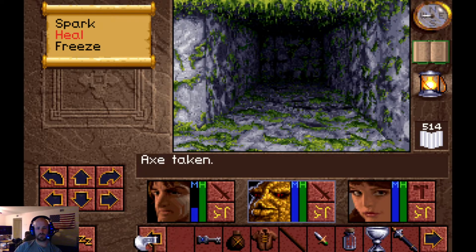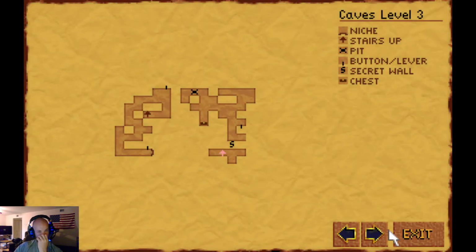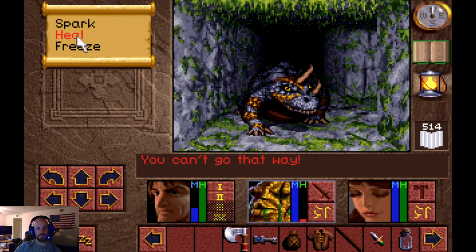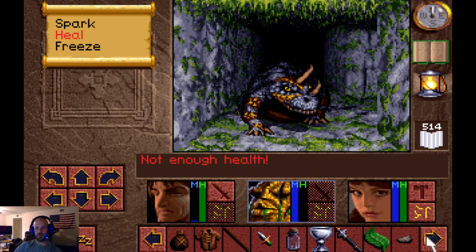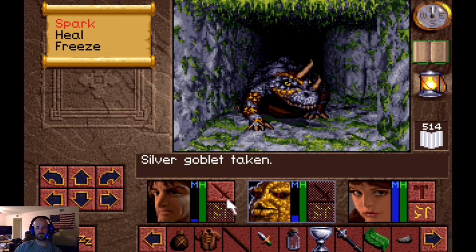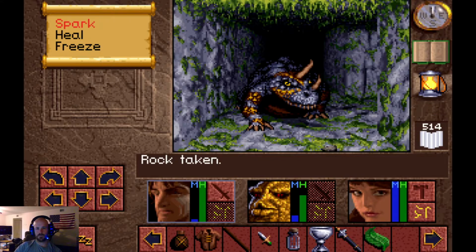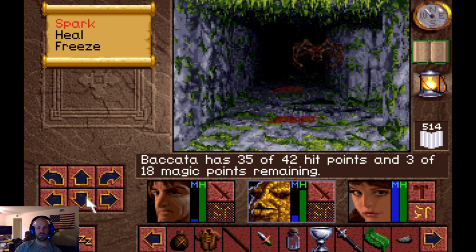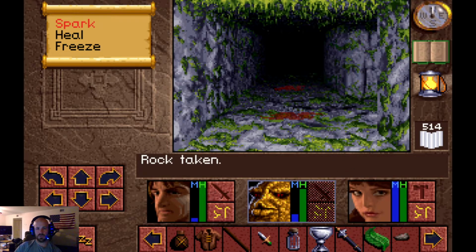Alright, let's grab this axe. Axes have their uses. Oops. This one. Alright, let's, actually, yeah, there we go. Finally got an excuse to use it. Finish him off, Baccata. Oh, Baccata, killing me. There we go. His hit points have gone up, as has his ability to deal damage. Very nice.